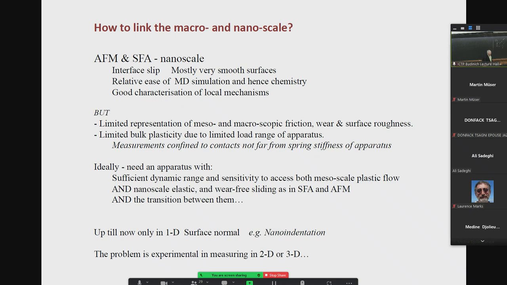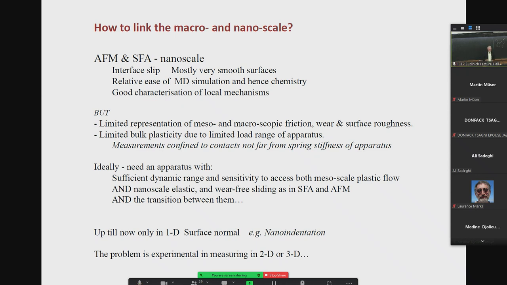But there are some problems with this, or some limitations. It's actually quite hard to represent many asperities, especially those that are deforming plastically, as we will see. And of course, you can't do that primarily because it's actually very hard to generate plasticity in systems which are essentially operating with soft springs. What we really, really want, if we're sitting there with the Spice Girls, is something which has these characteristics here, which is you want enough dynamic range, like about 10 to the 6 or something like that in force. That'd be nice, wouldn't it?